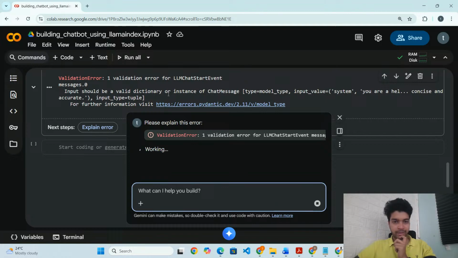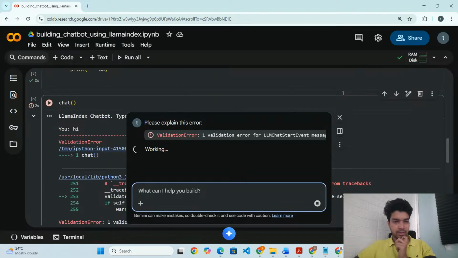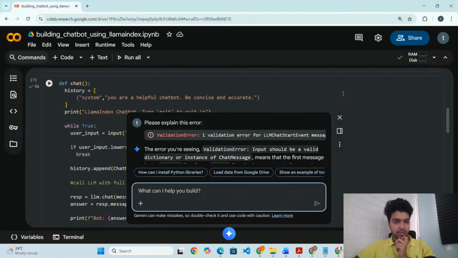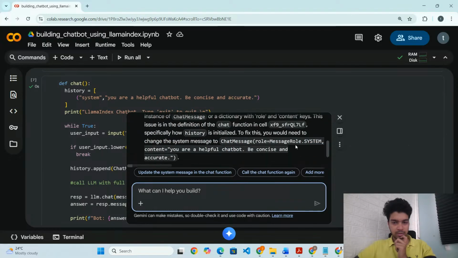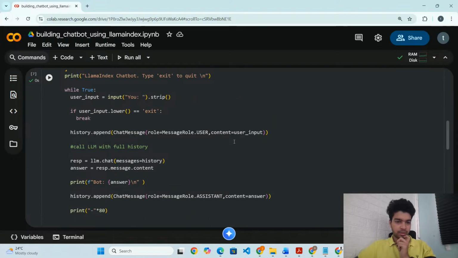Input should be a valid dictionary or an instance of message. Okay, valid dictionary. One second, let me see. I got stuck somewhere.